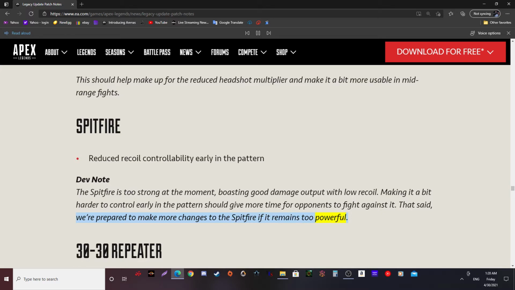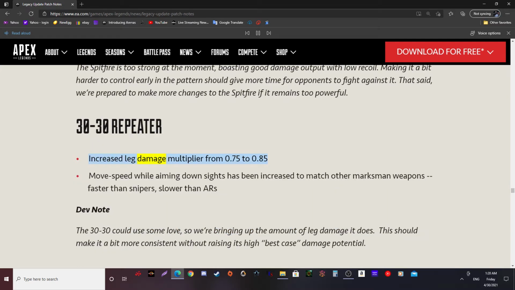30-30 Repeater. Increased leg damage multiplier from 0.75 to 0.85. Move speed while aiming down sights has been increased to match other marksman weapons: faster than snipers, slower than ours. Dev note: the 30-30 could use some love, so we're bringing up the amount of leg damage it does. This should make it a bit more consistent without raising its high, best-case damage potential.